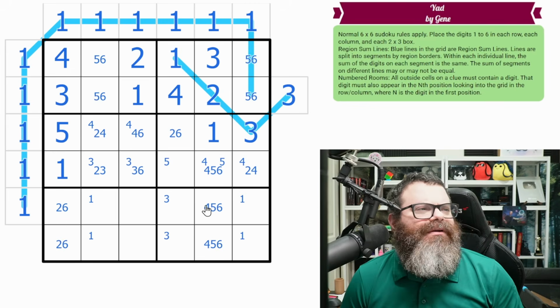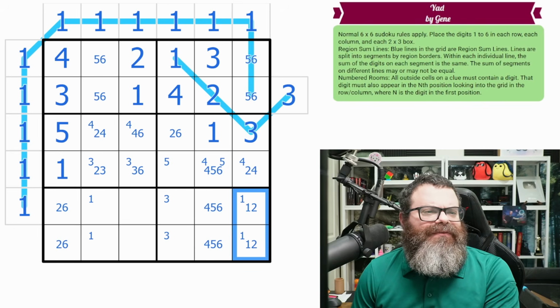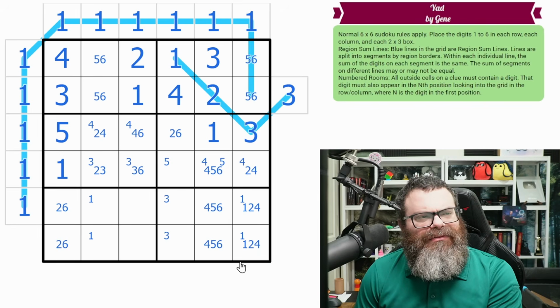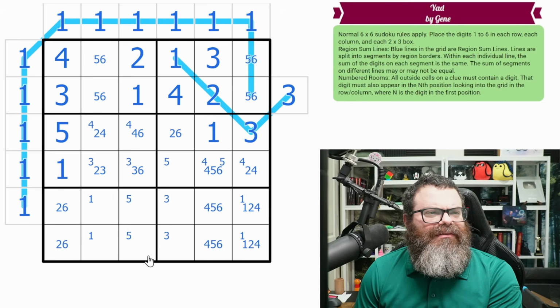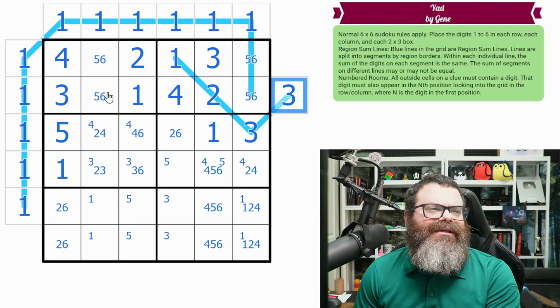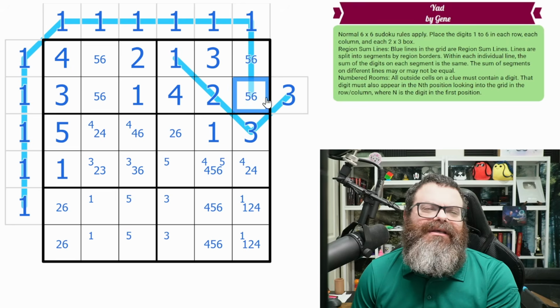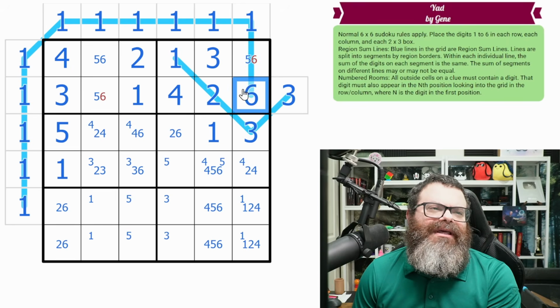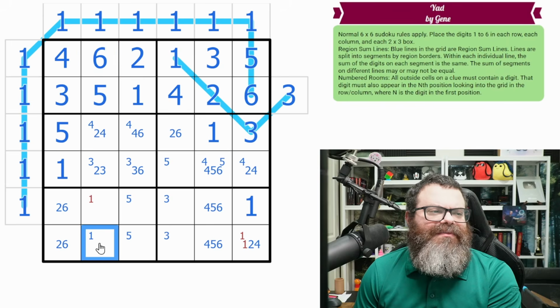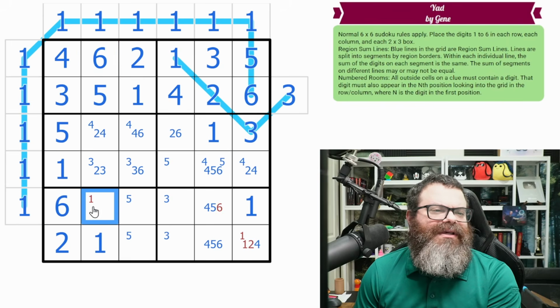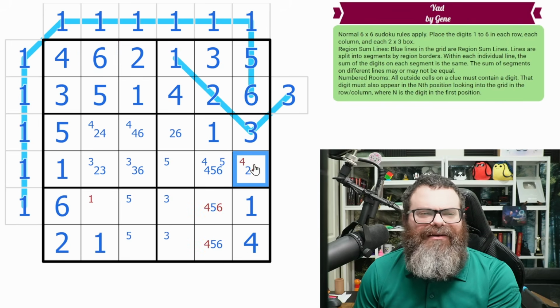Why does 1 not work? This is 1, 2, 4. What am I not seeing Sudoku-wise? This is 3, 4, 5, 6. So the 5's down here. Was it this 3? Oh, it was this 3. That's what I'm missing. This is 6 because the 3 went there. So that's 5, that's 6, that's 5. The 5 puts the 1 there, the 6 puts the 1 there. That makes this a 2 and this the 6. There we go. That's 4. I was like, how is this going to work?